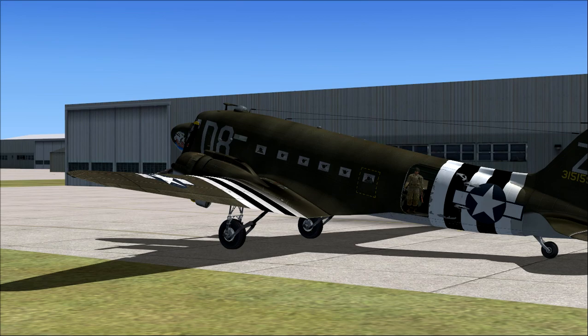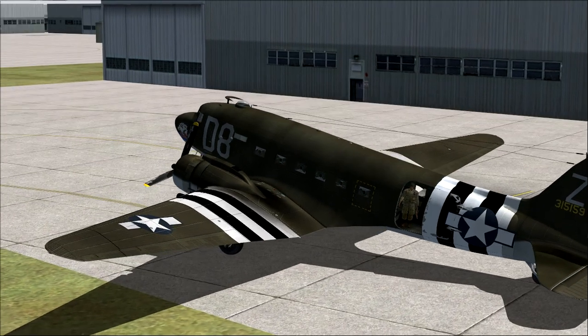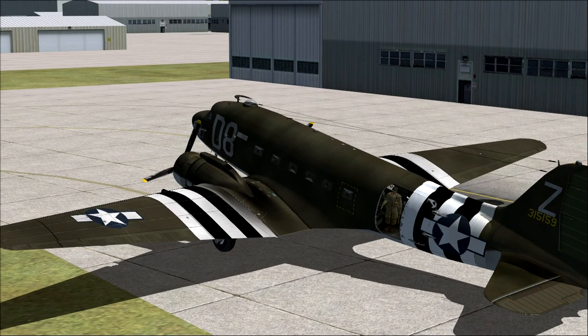You'll notice these little holes in the windows, and those are actually gun ports, so that if they were under fire at low altitude, the paratroopers could stick their guns out the window. However, this was not widely practiced, as you can see, the gun ports were mounted mostly over the wings, and so you can imagine a lot of holes in the wings.